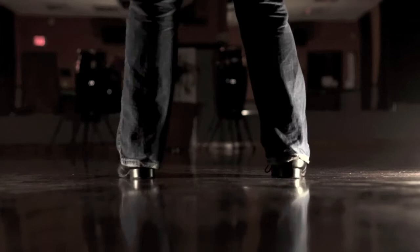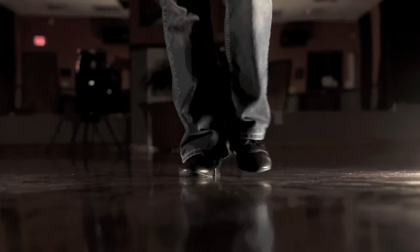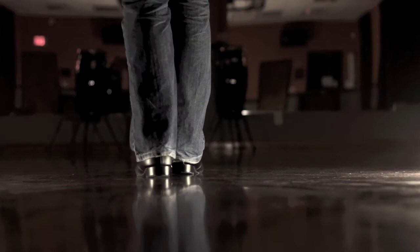We're going to do a half right turn right here. Nice. Let's try that again. One, two, three. Five, six, seven. One, two, three. Five, six, seven. One, two, three. And five, six, seven.